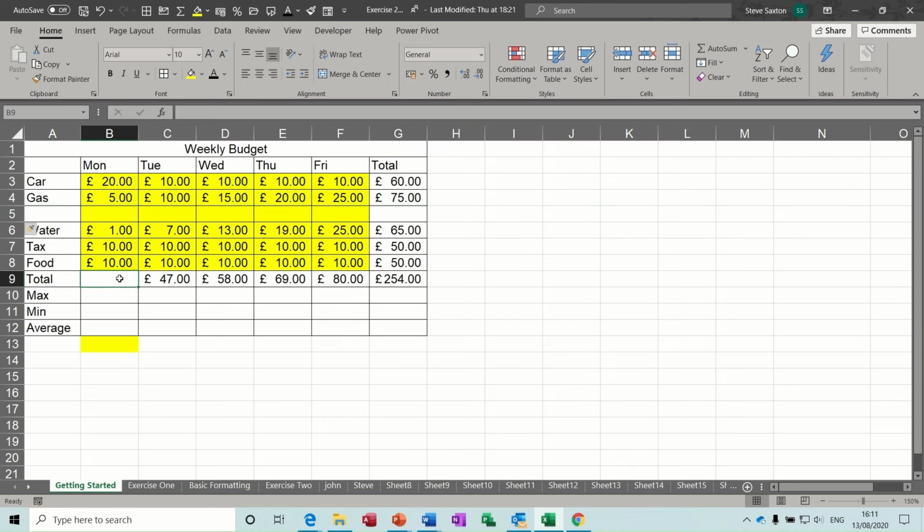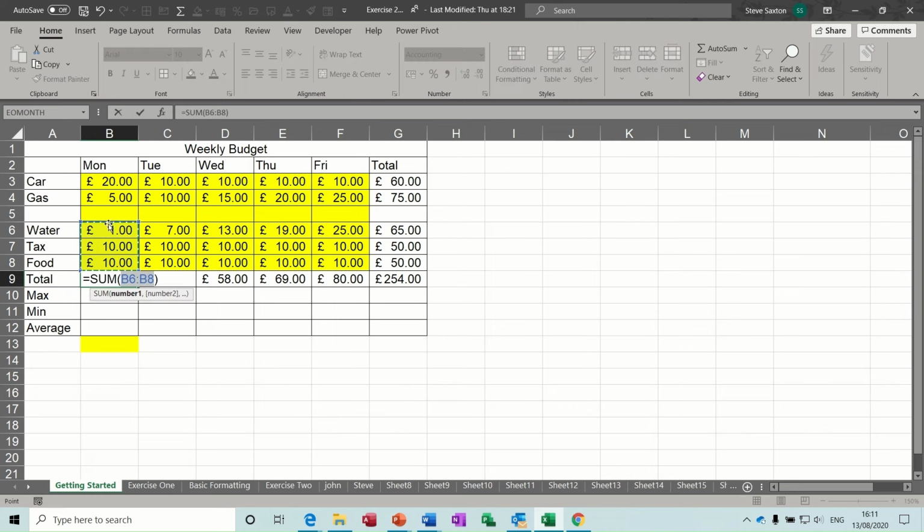Now if I get underneath that and I want to add this up, let's pretend that this spreadsheet is 10,000 rows deep and I can't see the top or the bottom. So I'm at the bottom, I click AutoSum, but it only goes up to a gap. So if there are gaps, blank lines or blank rows in your data, it's only going to go up to the first blank row. So there are 2 ways of fixing this.